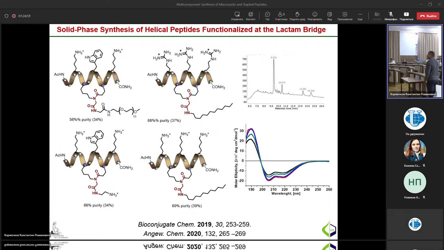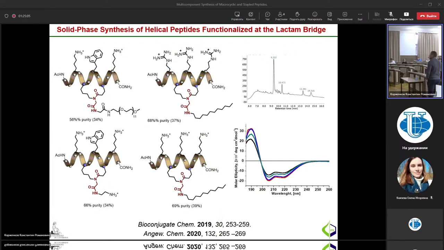And this is the circular dichroism study of the peptides. Perhaps you are not a specialist, but this positive Cotton effect here and the negative at these two positions unequivocally prove that we have a helical structure for this compound. So these compounds are helical, okay? In our article, we do a lot of NMR structure determination of the peptides. We make molecular modeling. We show the three-dimensional structure, but I don't have time to show it.